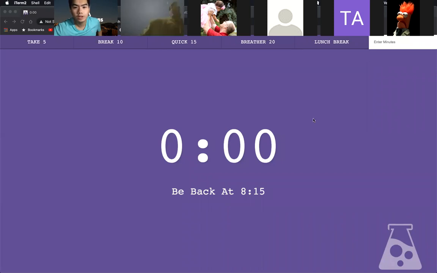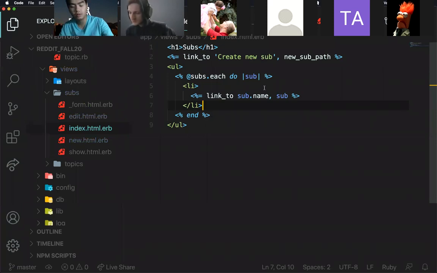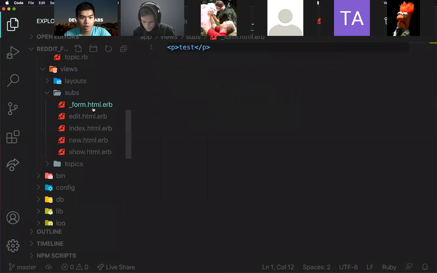Okay, let's go ahead and go into the final stretch. So picking off where we left off, we are continuing to build out our application. We already built out the models and controllers. Now we're diving into the views for each of the Crud actions. So for this Crud action, we already did the index. So we're able to see all of the subs, and we are also able to go to the form. So that's where we left off, is inside of this form here.